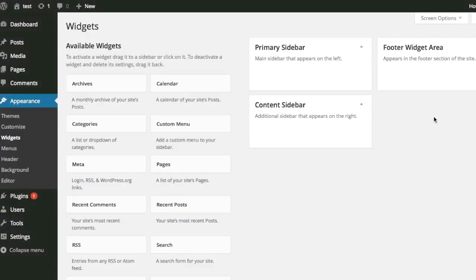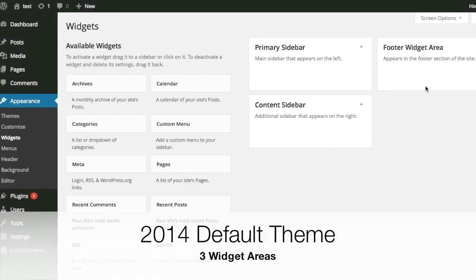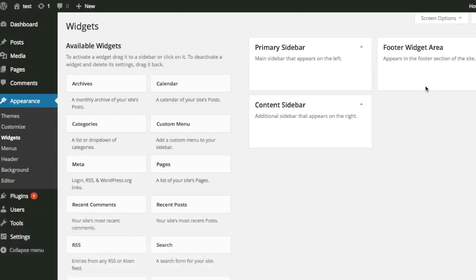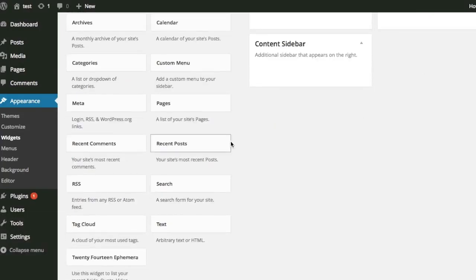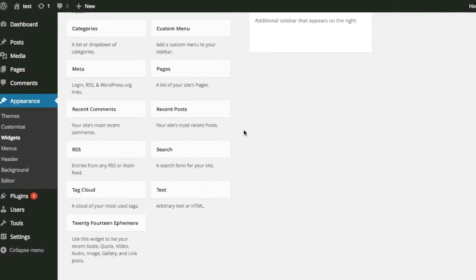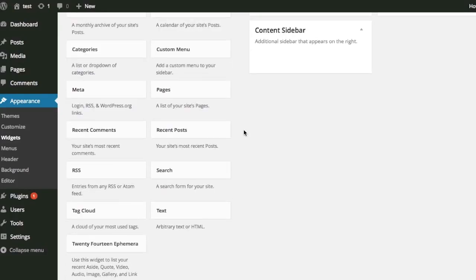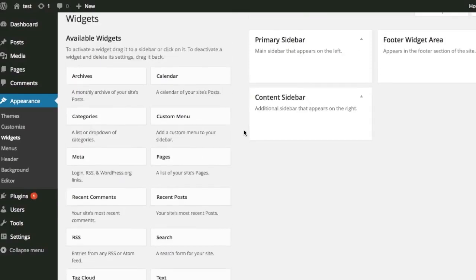So in our theme, we have three areas: the left sidebar, the right sidebar, and also the footer area. I'll show you how to customize some of these options, and we'll play around with the various widgets that we have currently. But just remember that you also have many other widget options once you start adding plugins, which we'll discuss how to get in the near future.